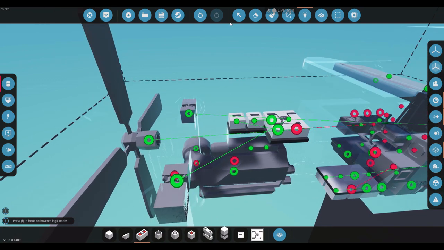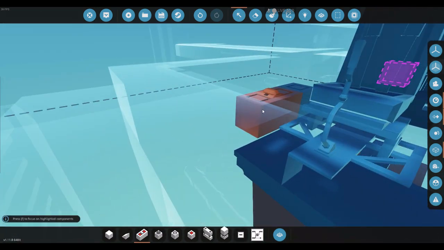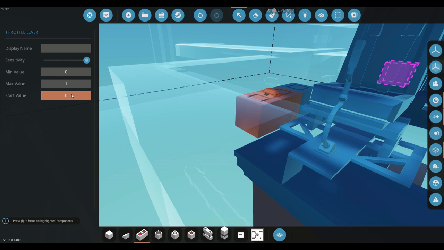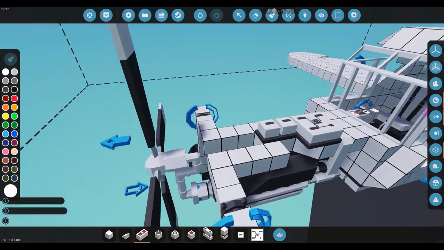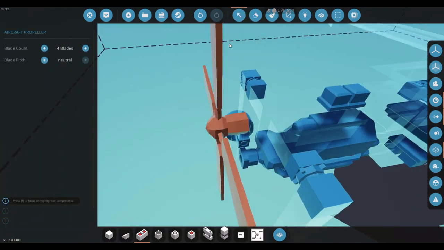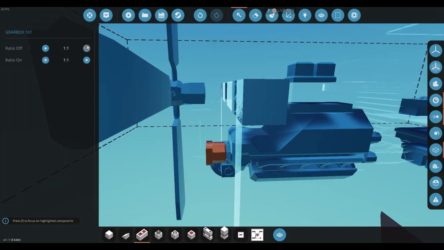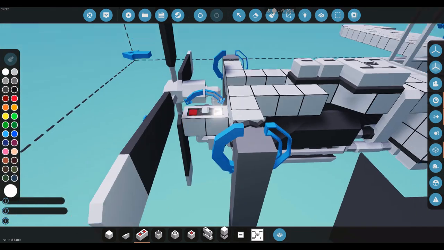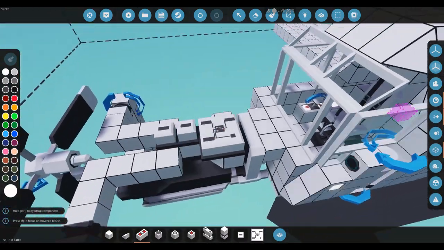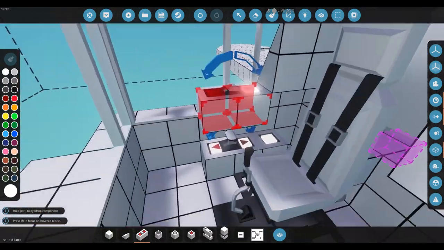Now, this is also going to control our reverse. So if you want reverse, come to your throttle here. Minimum value, you're going to change it to -1. You can change the sensitivity, it doesn't matter what it is. -1 for the minimum, and +1 for the maximum. This is going to allow us to do reverse for our propeller. Nice and simple. I believe we are going to want 3:1. We'll start with 3:1 for the off value, and we can adjust that later on as we want.